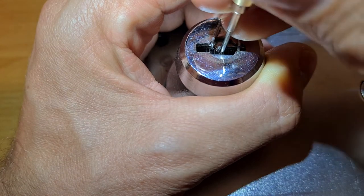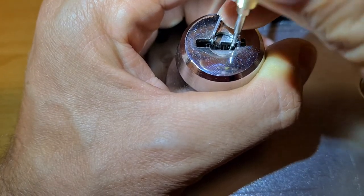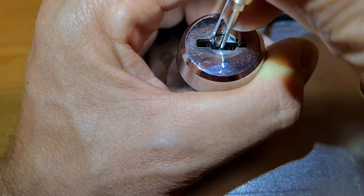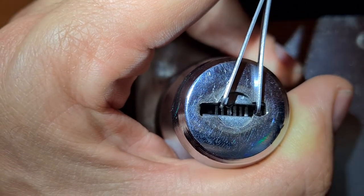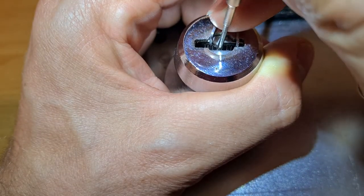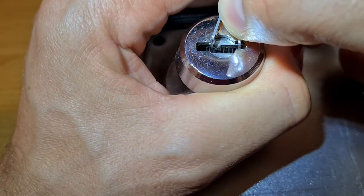There is only one slider that is sprung. So at the very start, everything is sprung and goes there and back. But as soon as you set the first one, and the first one is always the biggest one, the one that is third from the left, it's a bit higher and it always engages first with the key. Oh, and now I'm dropping the tension tool. It is always the first to set.